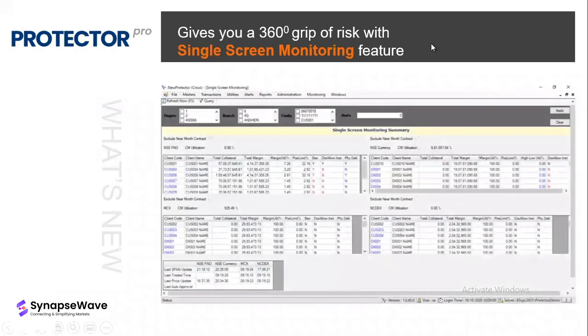Yeah. So this is the screen where you will be able to see the total of the NSE F&O, MCX, NCDEX, currency, all the derivative contracts, whatever is standing in their clients. What is the single client? These are basically the top ones, and still you can drag down and see other clients also together.